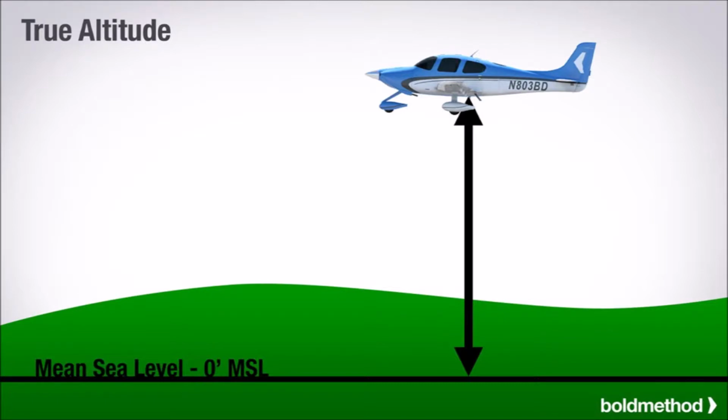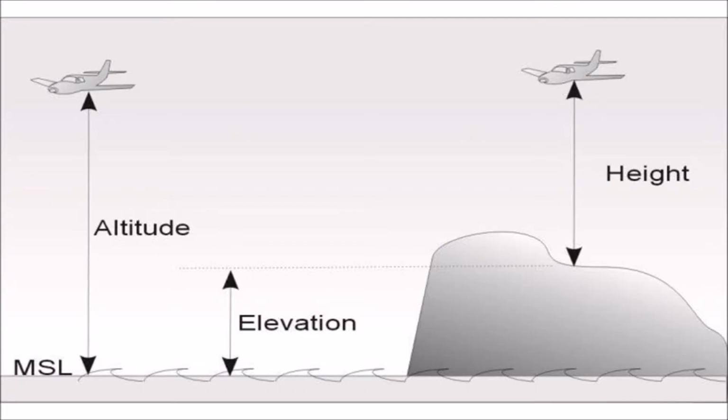The absolute altitude is the height of the aircraft above the terrain over which it is flying. It can be measured using a radar altimeter, also referred to as radar height or the feet or meters above ground level, or AGL. True altitude is the actual elevation above mean sea level. It is indicated altitude corrected for non-standard pressure and temperatures. Height is the elevation above a ground reference point, commonly the terrain elevation.